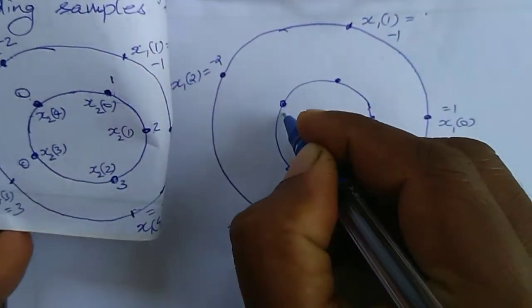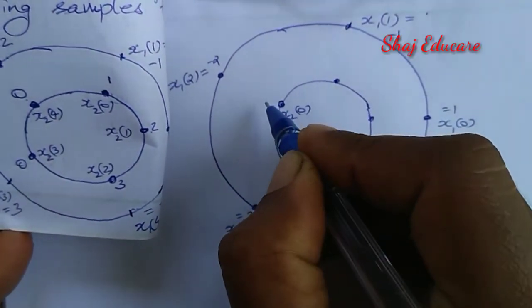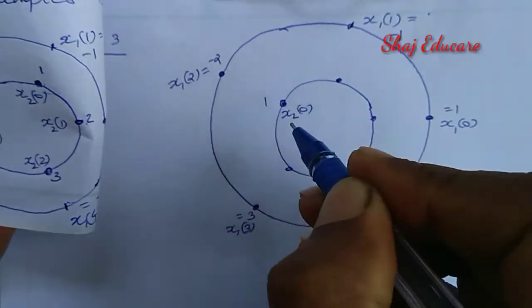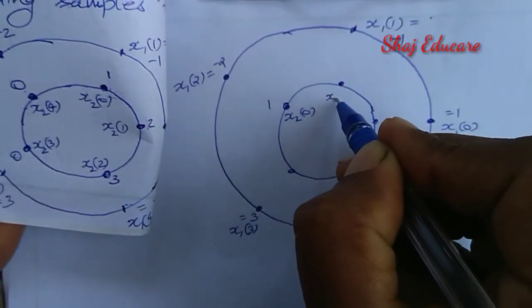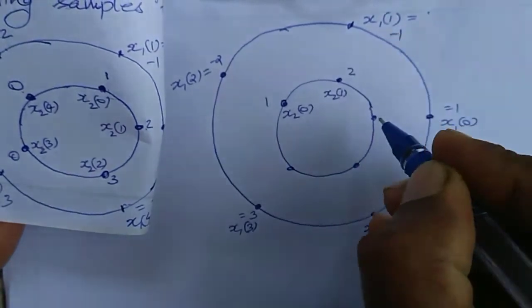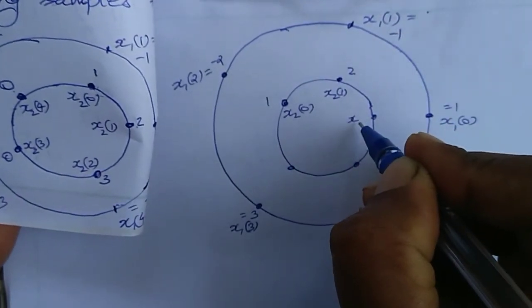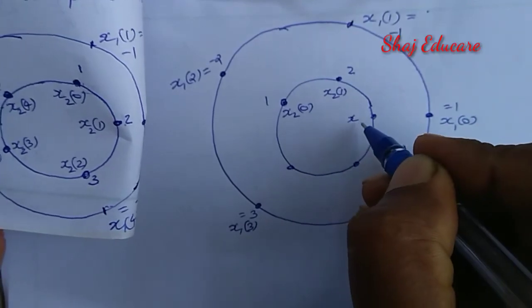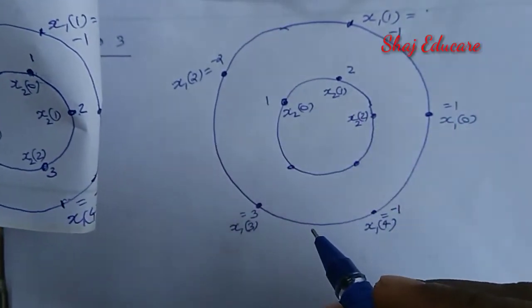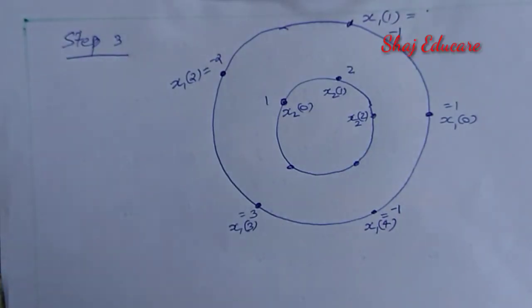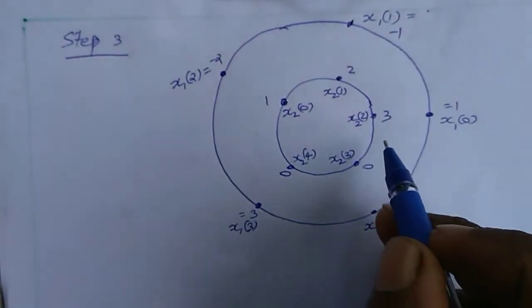Okay, x2 of 0 and value is equal to 1, and then this will be x2 of 1 corresponding value is equal to 0. Then correspondingly this will be x2 of 2, and so on. I'm not going to show the steps in detail. I'm just going to write down the values. I will be back to you after that. Okay, back to the video.